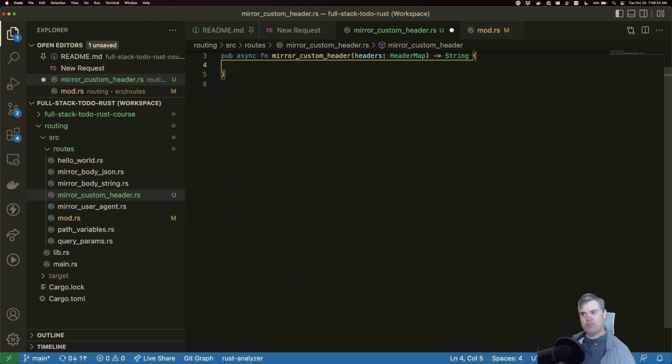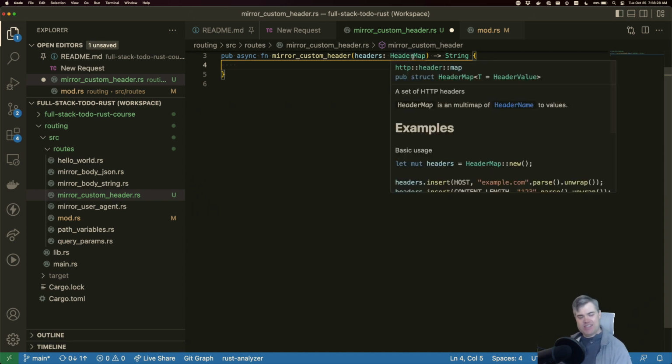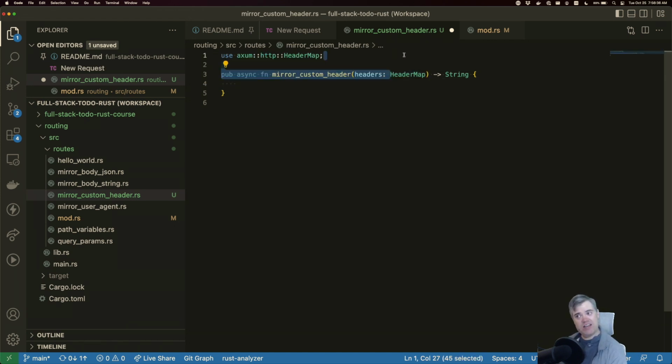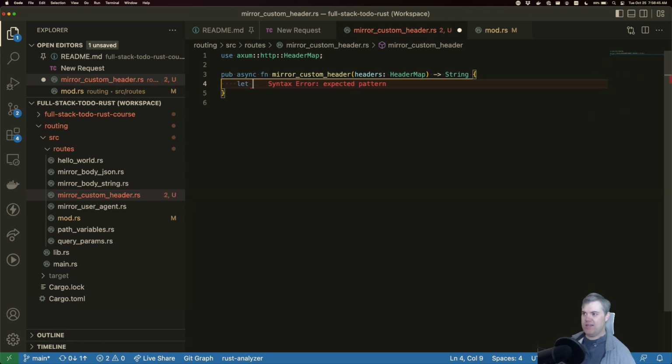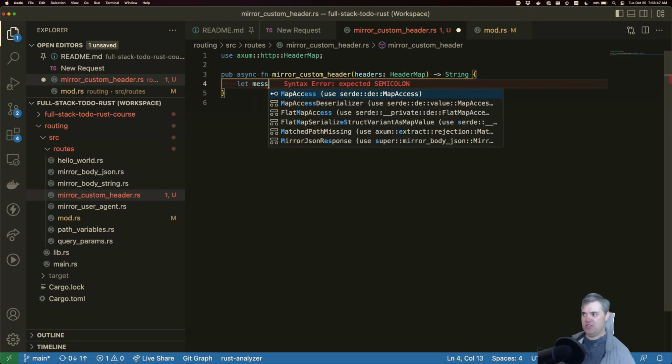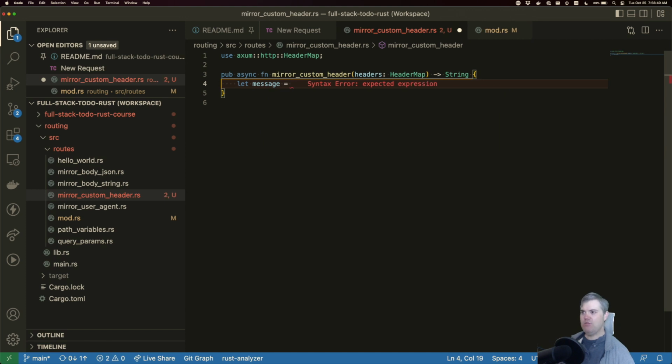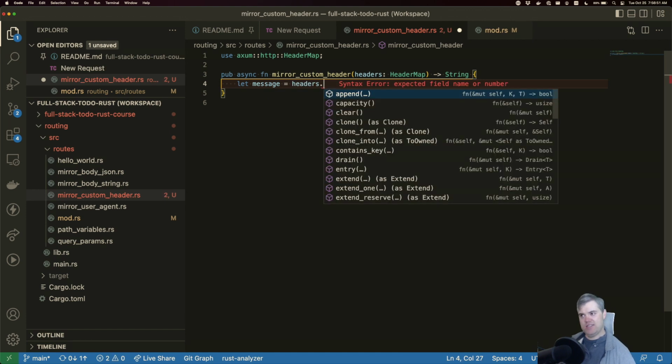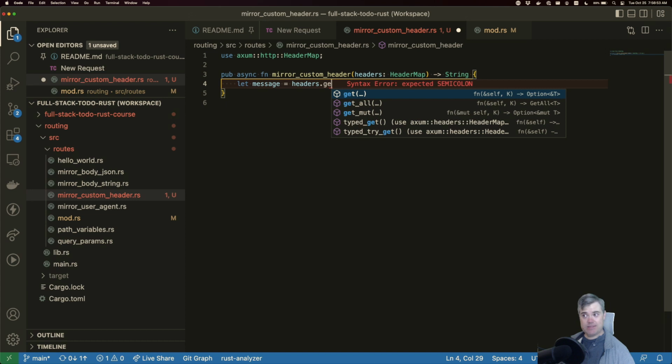All right, so to extract out of this, well, it's very similar to a hash map. So there's going to be some get methods on it. It is a HeaderMap, which is sort of a custom struct around a hash map, but they're exposing some of the same methods for us. So if I want our message, it's equal to headers dot, we can then do a get.